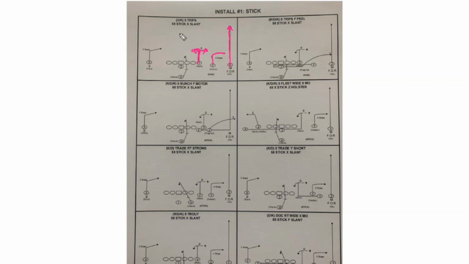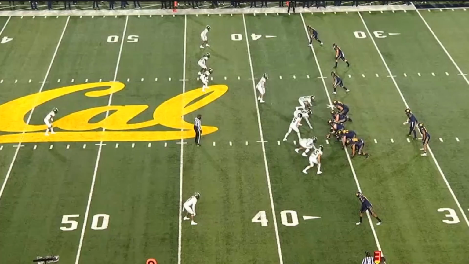On the backside, and you can see in the name, 58 stick X slant, you've got a slant by the X. A bunch of different variations of it in this offense, but Y stick is a basic play. It's an easy completion, and it has the hots built into it as a quarterback. If you get pressure, more guys than you can handle, you know that you've got a hot built in the stick, you've got a hot built in the slant, and even a hot throw in the quick out on the outside. So we just talked about that Y stick concept, and what you're going to see here is Y stick, quick out. Rather than running the go, though, this receiver is going to run a shallow in.